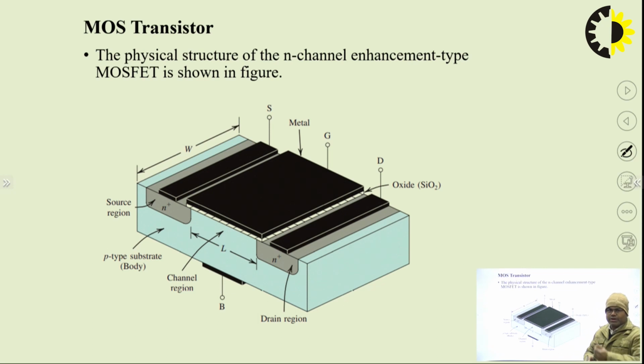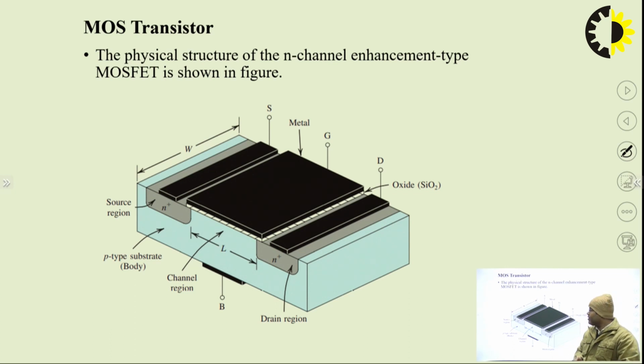If we talk about its application, then MOSFET is used as a basic building block for all kinds of integrated circuits. If we want to make an amplifier, then MOSFET can be used. With the help of MOSFET, we can make semiconductor memories, RAM, ROM, and so many applications are there.